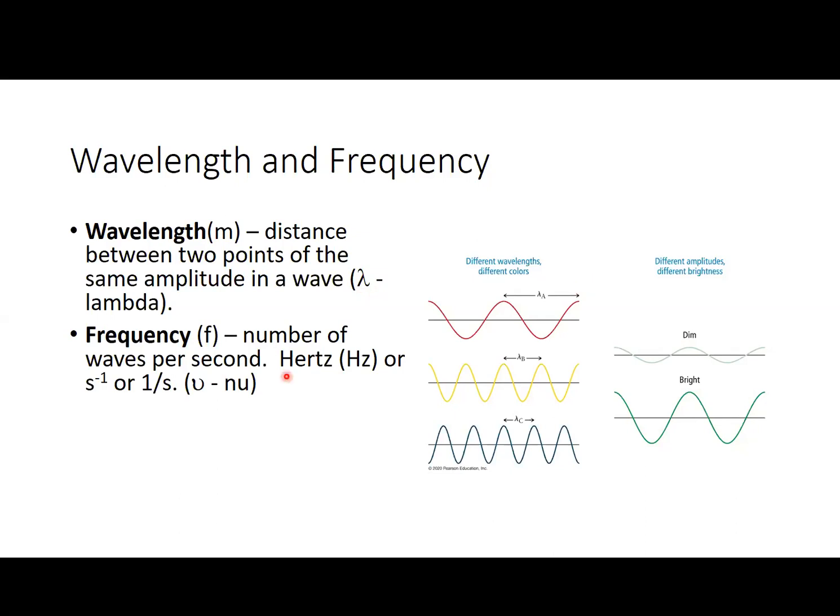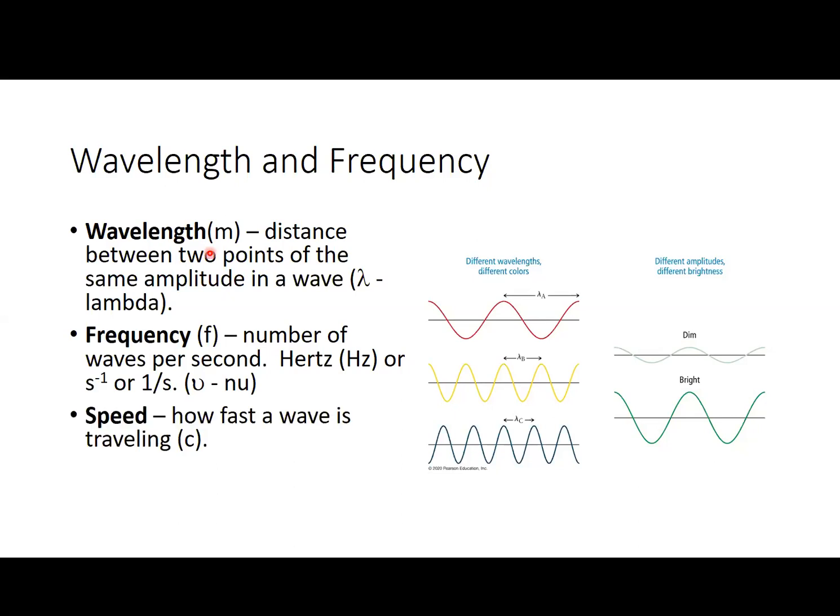That gets measured in a unit called hertz, which has a few different ways of being represented. Hz is one representation of it. Seconds to the -1 is cycles per second, which is another way of saying reciprocal seconds, or 1 over s. It also gets a symbol that looks sort of like a fancy V, or nu. A lot of our physics textbooks end up showing frequency abbreviated with an F. That's fine too. Different groups will do it in different ways. All fine, so long as we understand that it's the number of times a wave cycles per second.